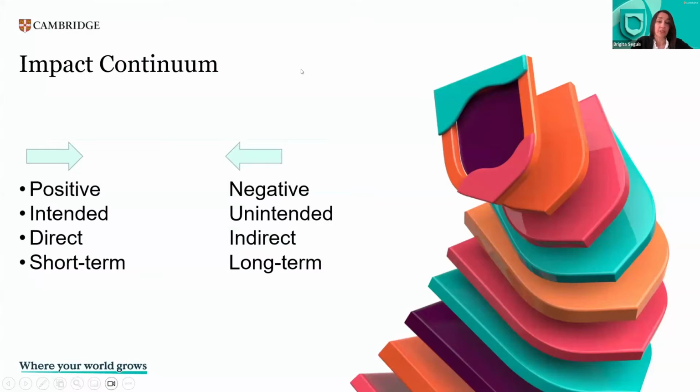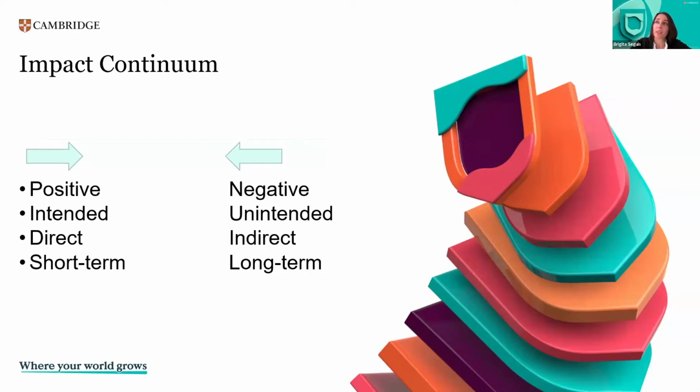There are many different ways of classifying impact and thinking about impact. I will introduce some of these dimensions now. We can talk about positive impact, which is hopefully what we see in all contexts, that's what we are all aiming for. But we can also have negative impact, and we can also have neutral impact. In some cases, let's say a new educational intervention is introduced, but it doesn't really have the desired impact. We can then say that the impact was neutral because nothing happened.